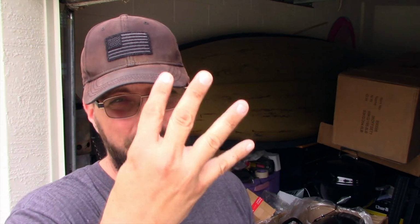So I'll be back when this thing is assembled. It'll probably be tomorrow. This is going to be probably like a 3-4 day project. Probably 3 days it's going to take me to get this thing fully up and going.